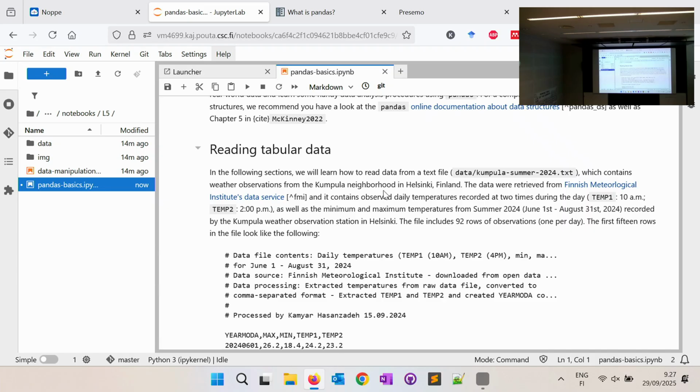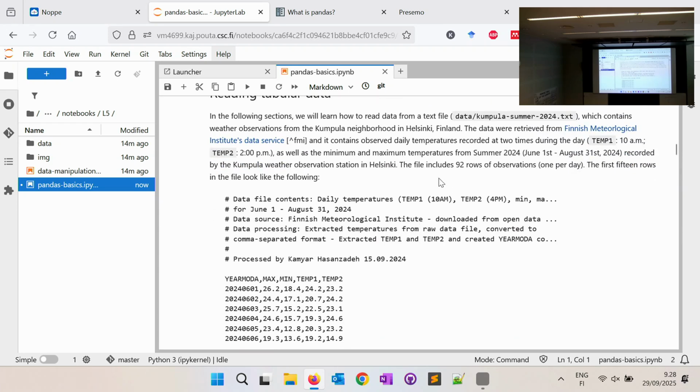As I said, we are going to use real data from this week on. We have gotten the temperature data from the Finnish Meteorological Institute. They have a very good portal. If you want to play with things in Python or in your other courses and projects, and you're just looking for free data, the FMI has a very good API. If you want to get the data through the API, they have a good API, but they also have a very good user interface. So if you are looking for data to try things out, they have great resources. The data comes from there.